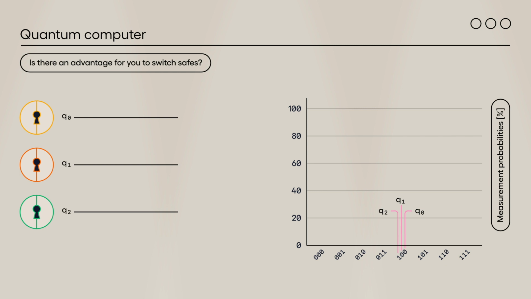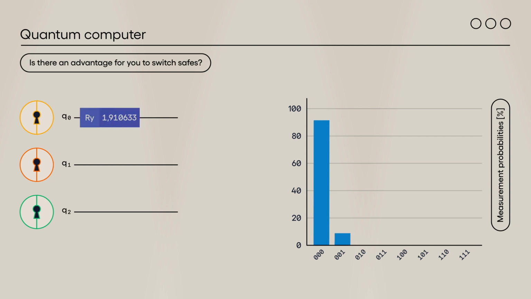As the histogram shows the different possible states once measured, the states are classical and are not written using kets. Here's an approach to achieve an equal superposition of the 3 states using 5 quantum gates. Apply an RY gate on qubit 0 with the following angle. If we measured the qubit states, we would have 2 out of 3 chances of obtaining 1 for Q0, and 1 chance out of 3 of obtaining 0.